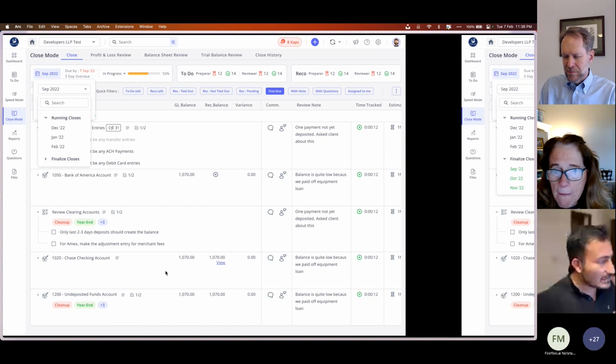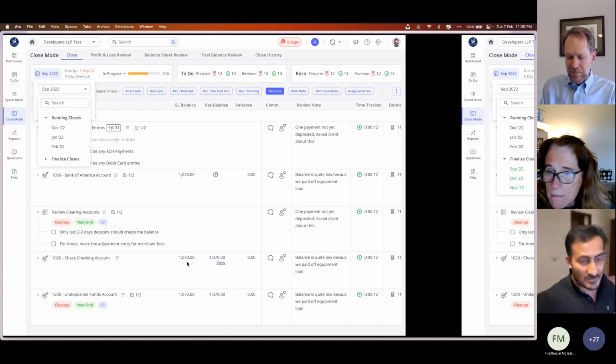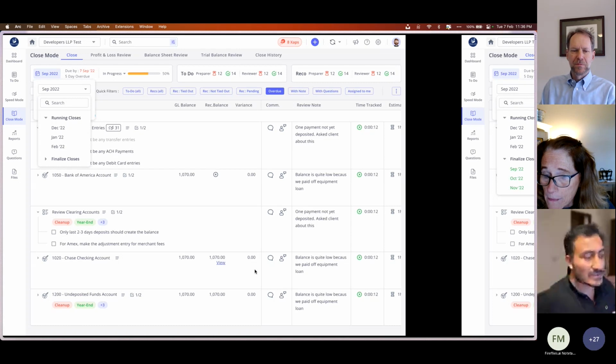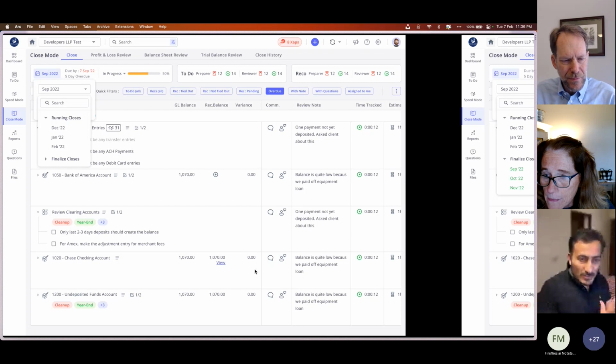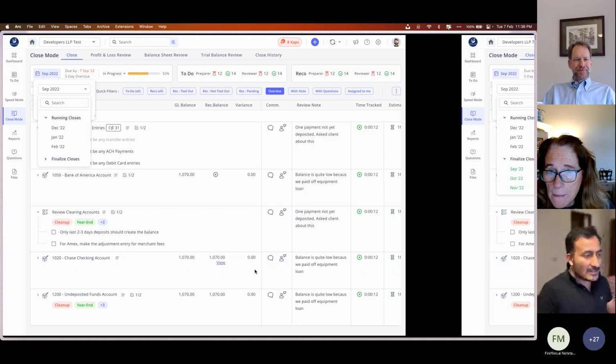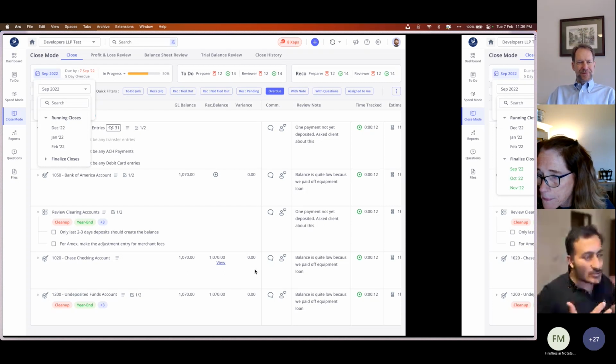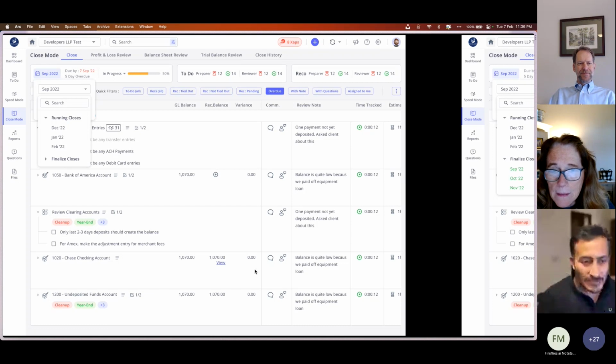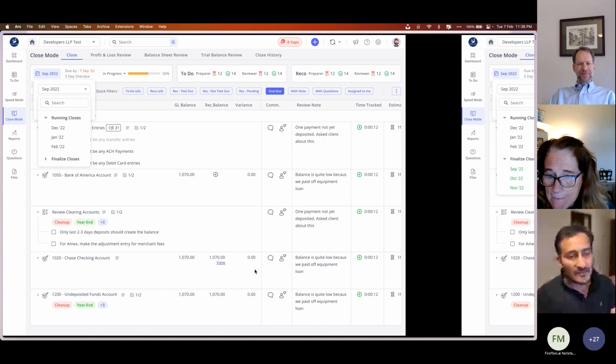So for example, this tells me that you got the bank account balance as per books here, which is actually coming from QuickBooks. And if you have some sort of working papers, you can also attach them here. And then there's a difference here, right? So all of those working papers also stay here. This is more like a close mode where the actual work happens, but then it all carries forward to the profit and loss and balance sheet.